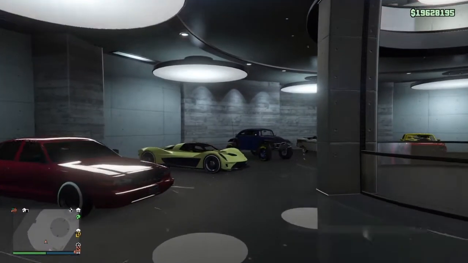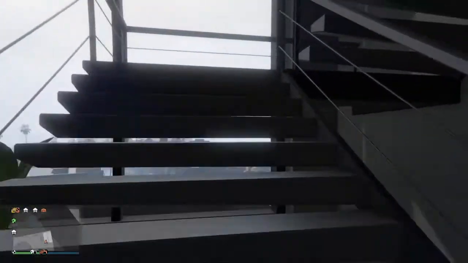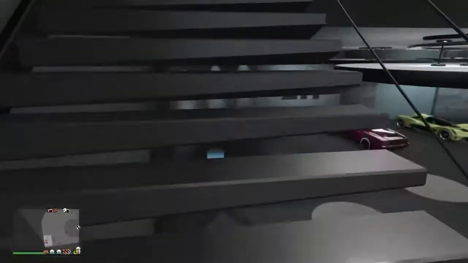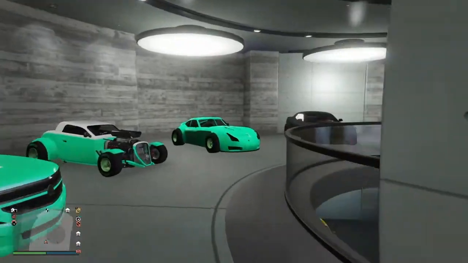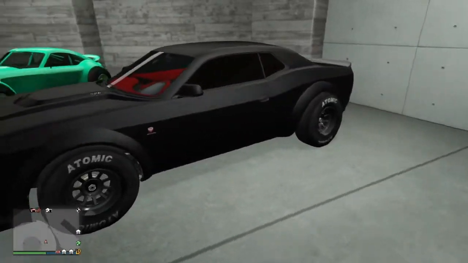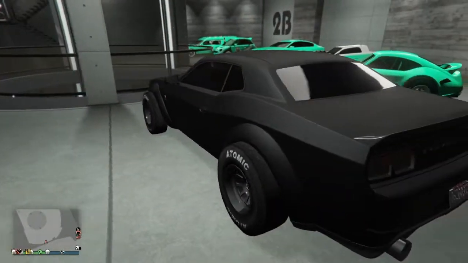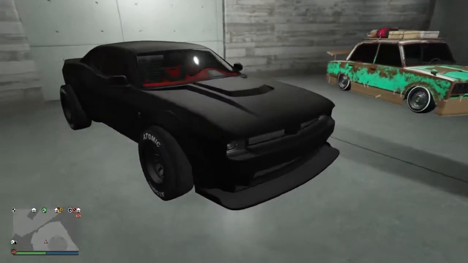Now here's my next garage. As you can see, I got the BF injection in the corner with F1s. Don't really need to go over that one because it's pretty basic looking. But this is the car that everybody wanted to see, and it's my Gauntlet Hellfire with F1s. Now in my opinion, it's probably the best looking car with F1s arguably in the game. It just sits so perfectly with the car, and it matches the tone of it.